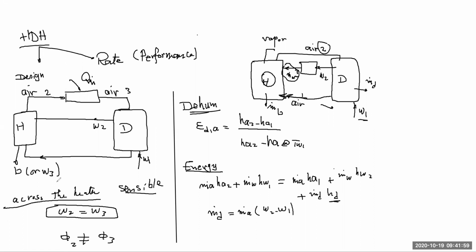Because phi is a function of omega and temperature, and the temperature definitely is different. But the key for solving this kind of problem of modified air heating is that across the air heater, the value of omega is constant. It is not changing. So when you find a problem like this, I may give you the value of omega 2 and would not mention anything about omega 3 and probably tell you here that we're going to heat it to a value of T max equal to maybe 80 degrees centigrade. When you look at the problem statement, you'll find that at state number 3, you have only one property, which is basically not enough. But this is made based on the assumption that you would know that the value of omega across the heater is constant and it is not changing. So this is basically the kind of trick that you can see in an HDH problem.